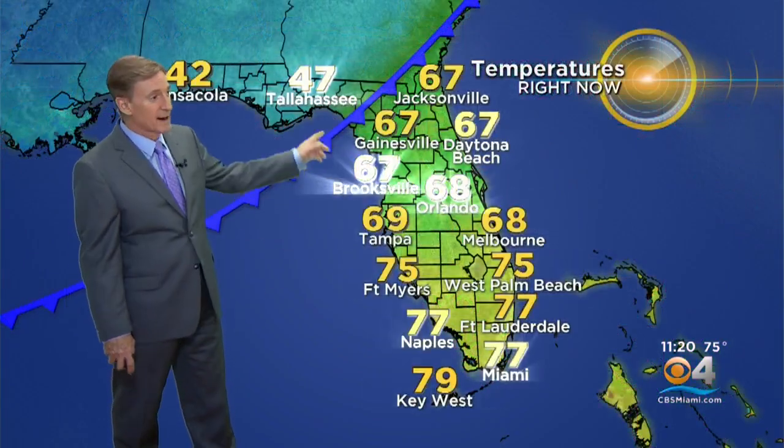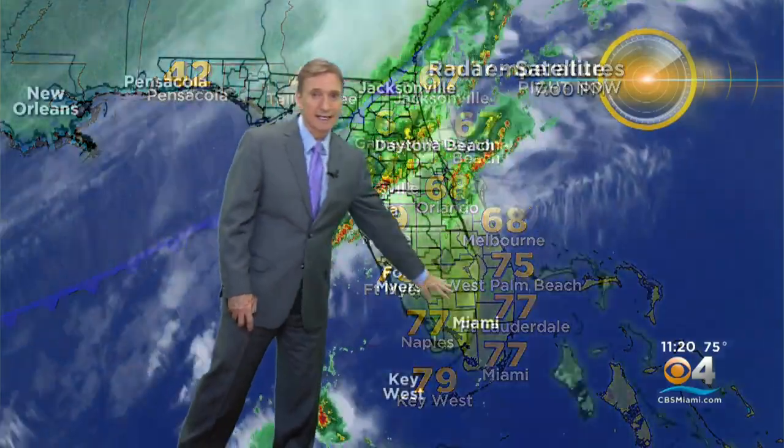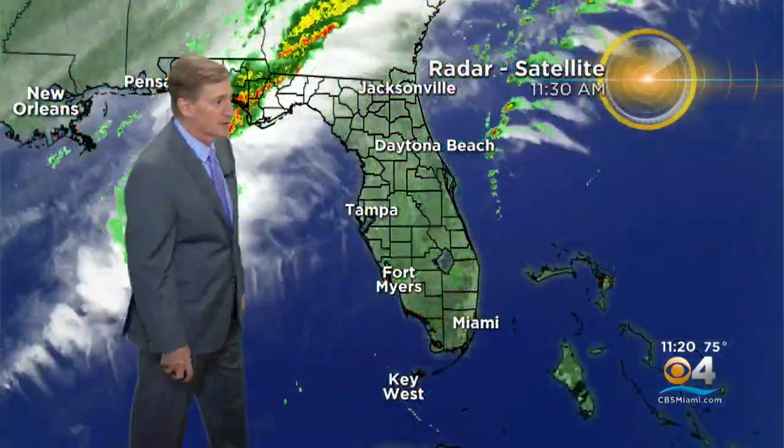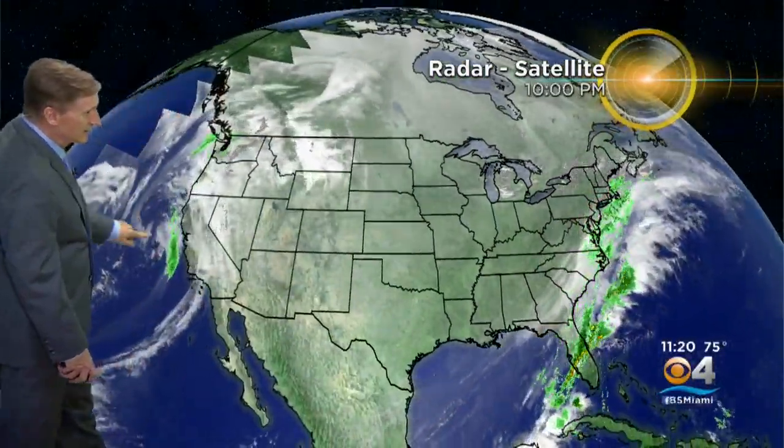North Florida is looking good. The cold front right now shows about a 20-degree temperature drop across the front, and it comes through late tomorrow afternoon. The bigger picture shows we're on the southern part of the front. The northeast today is getting some snow, but that system is moving out. Then this system over here is what's going to impact us over the weekend, so pretty unsettled times ahead.